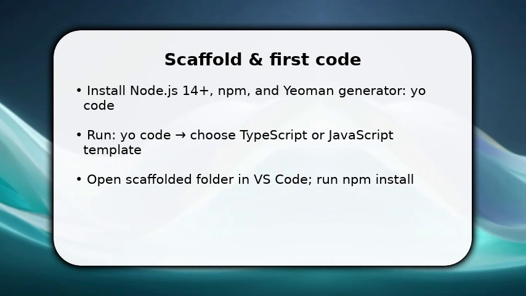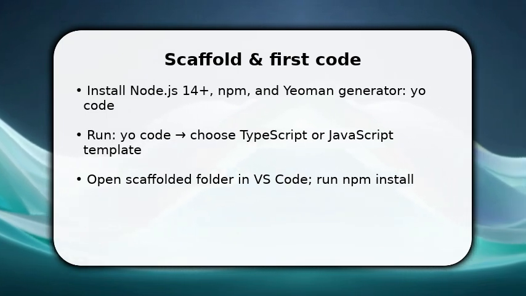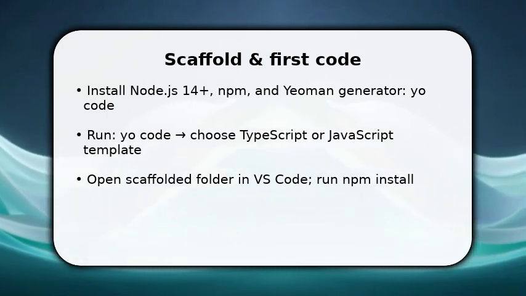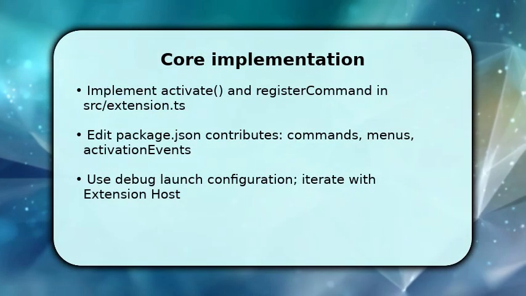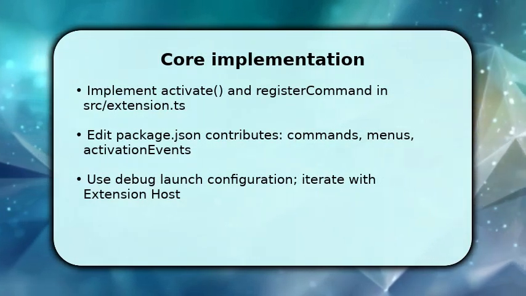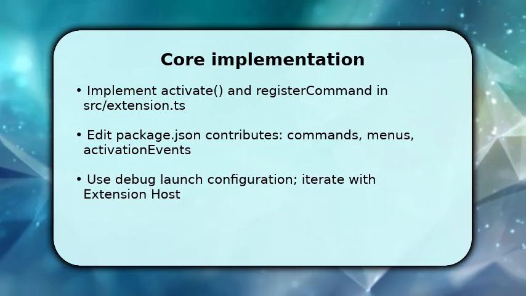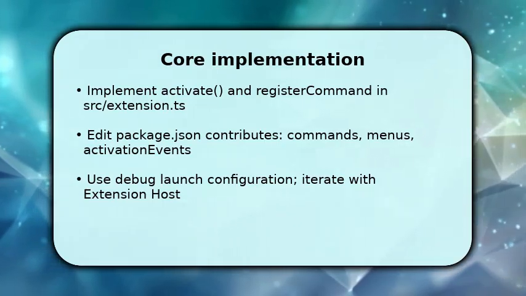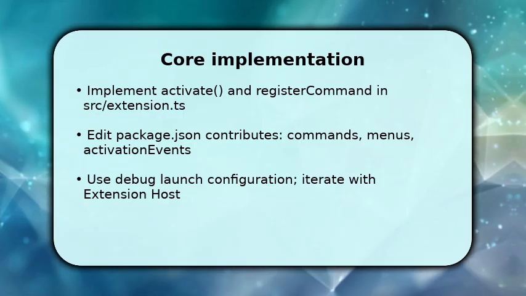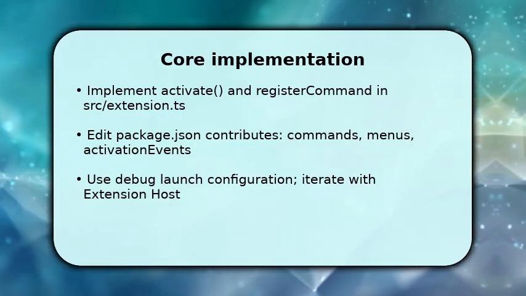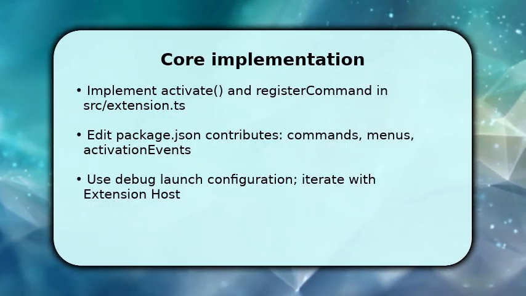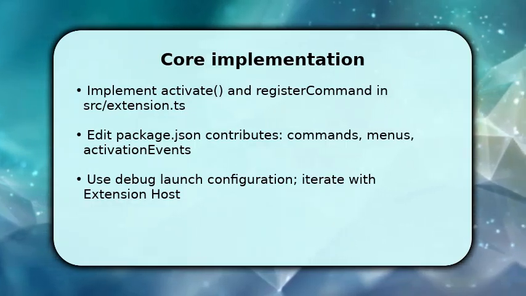This gives you a live testbed to make small edits and see behavior without long rebuild cycles. You now implement the core logic, modify activate, to register commands and dispose resources on deactivate. Make sure package.json defines your command ID, titles, menus, and activation events so your extension loads only when needed.